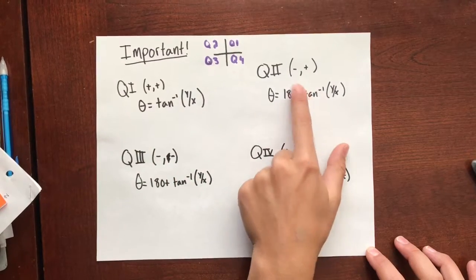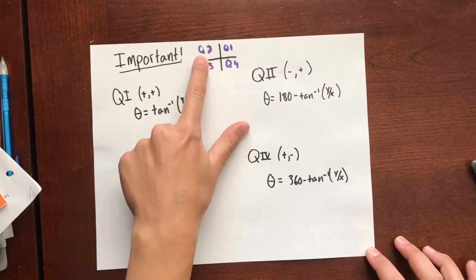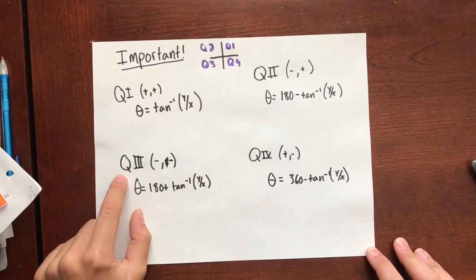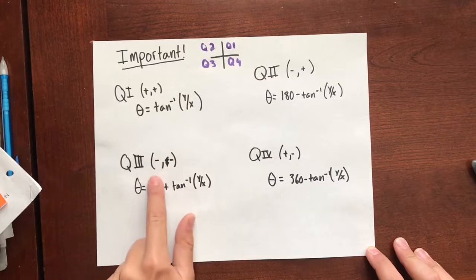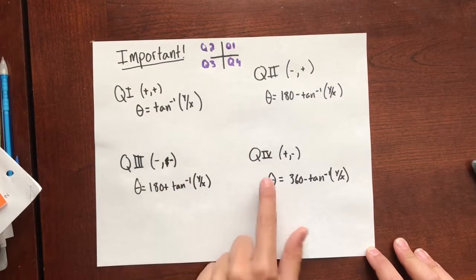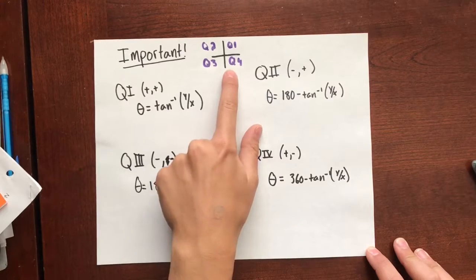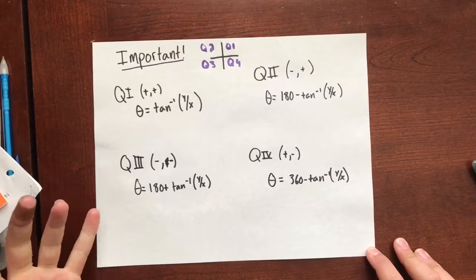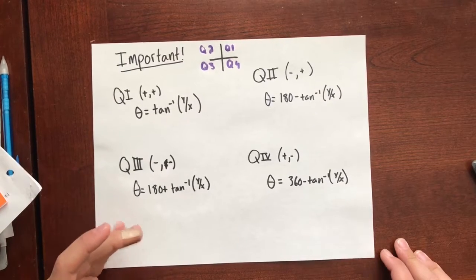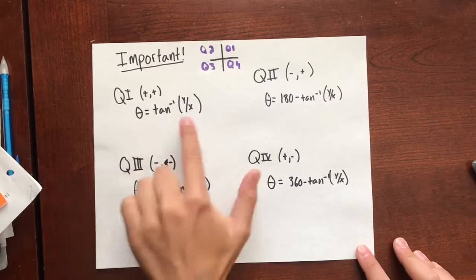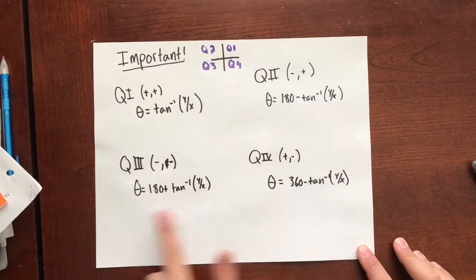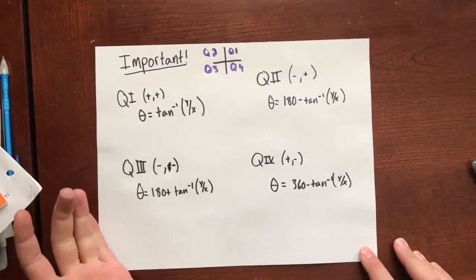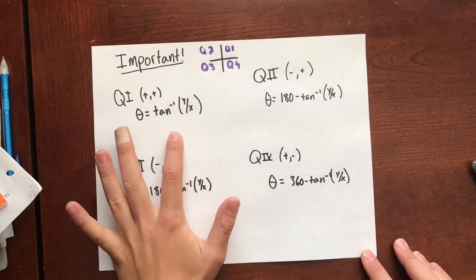If it's negative positive, it's going to be quadrant 2, which is this side on the xy axis. Quadrant 3 is going to be right here, and that's going to be a negative value. And then quadrant 4 is in this little area right here, and that's a plus minus value. It's very important to know these things when looking later on at our xy values, and then we're going to use these equations here to solve for what the question is asking, and we'll come back to this later when we continue the problem.